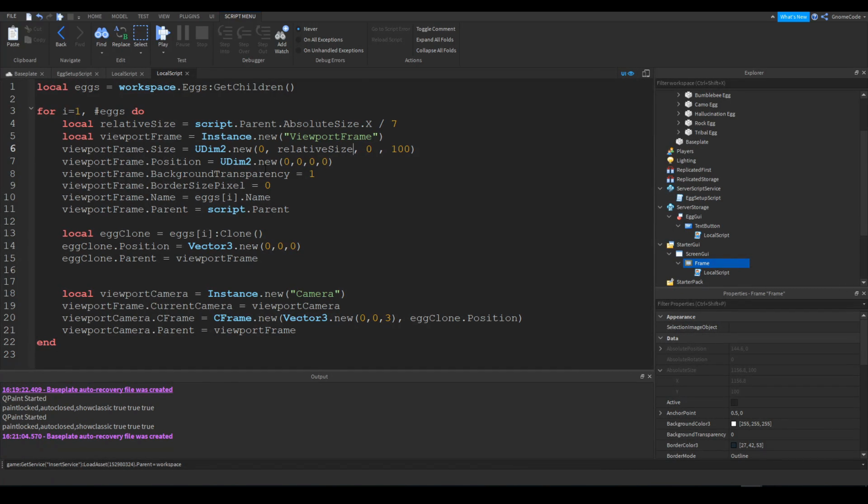And then down here for its position, we need to shift it along by a couple of pixels each time. So we can do this in the calculation by saying relative size, and we can multiply that using the asterisk by the value of I. Now the first time I is actually going to be equal to 1, and that would mean that the first one we created would be a few pixels in. I'll tell you what, I'll run it first and then you can see what I mean.